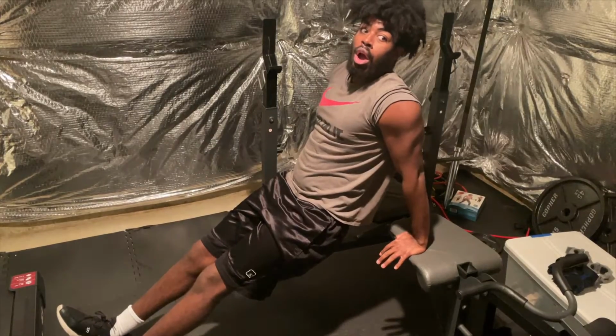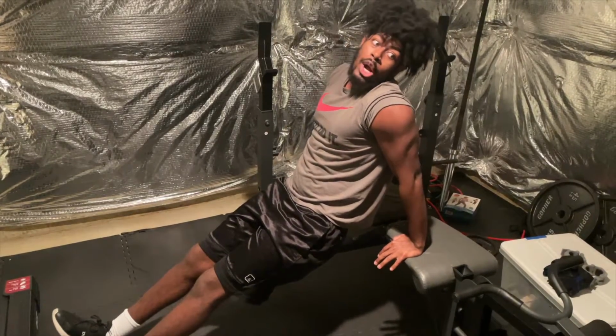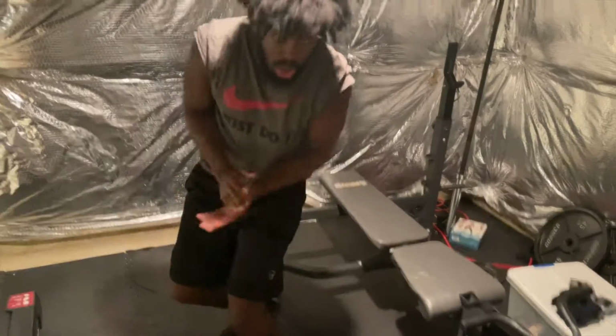Hold it so you get that pulse back there. Okay, let's go. That's good work. And then we got to work the chest. For y'all who don't have a bench press, I'm going to show y'all how to do it at home. Because I don't feel like bench pressing right now, okay?